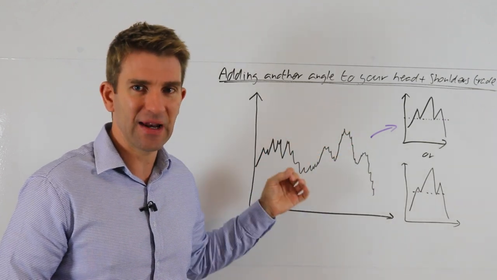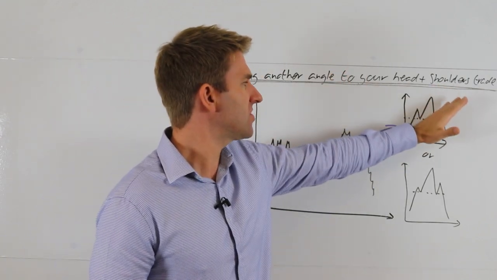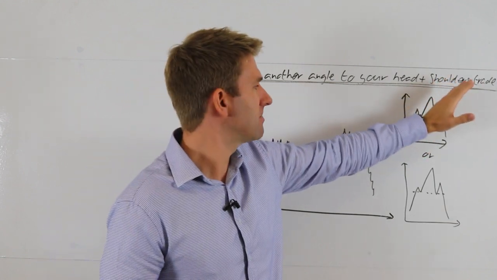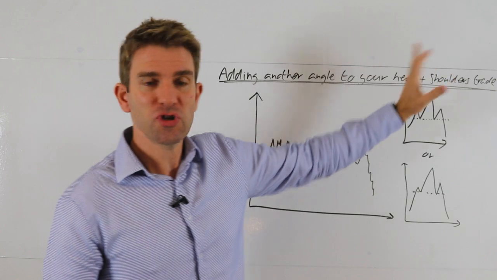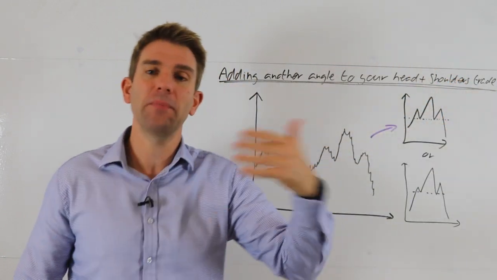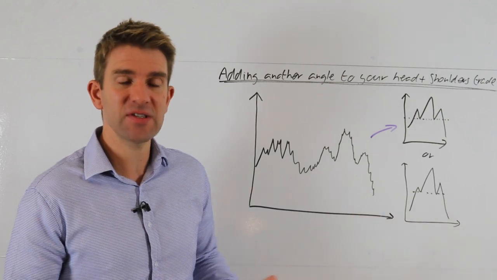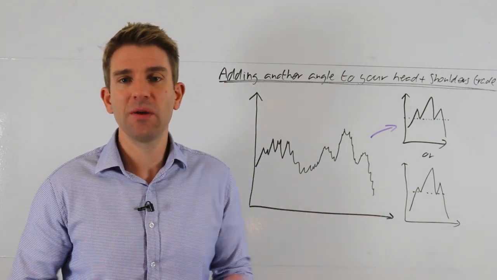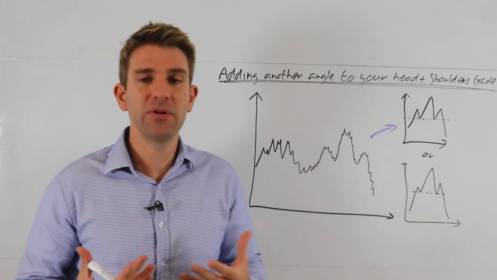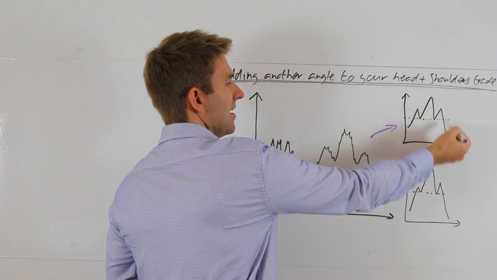The head and shoulders is understanding that the first high is made, the second high is made, and then the third high is a struggle to break the high. So it's telling you that the buyers aren't as aggressive, that maybe the sellers are stepping in a little bit earlier this time. It's showing that potentially there's a change in sentiment, potentially something's happened. The textbook stuff is that you're shorting what's called the neckline as it breaks back through there.